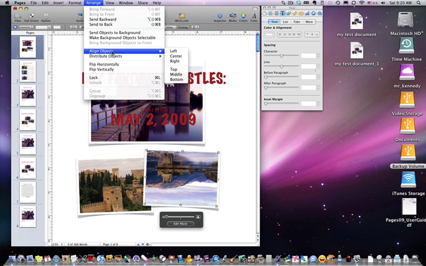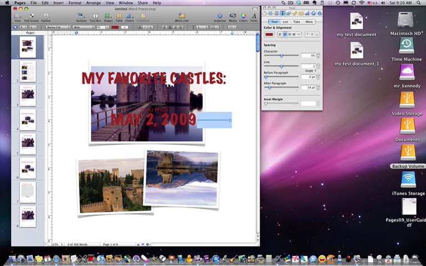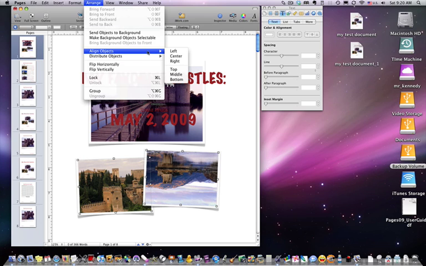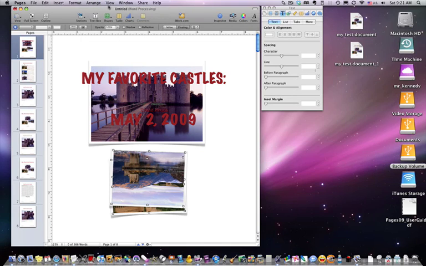And okay, aligning objects left, right, and center, top, middle, bottom, and distributing objects. I will cover this at a later time when I'm doing a lot of objects on a page, but this allows you to grab multiple objects and align them. So if we had, let's say, 2 objects here, we can go to Arrange, Distribute Objects, Align Objects Center, and you can see they're aligned in the center now.